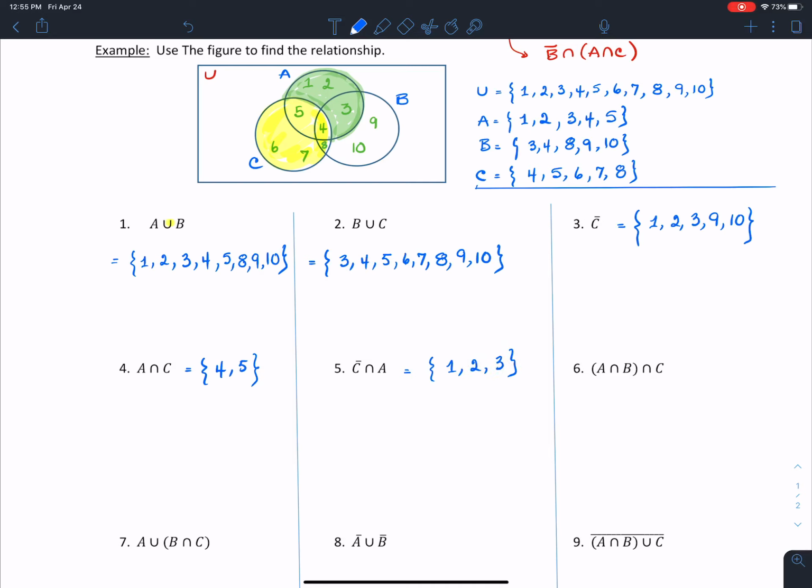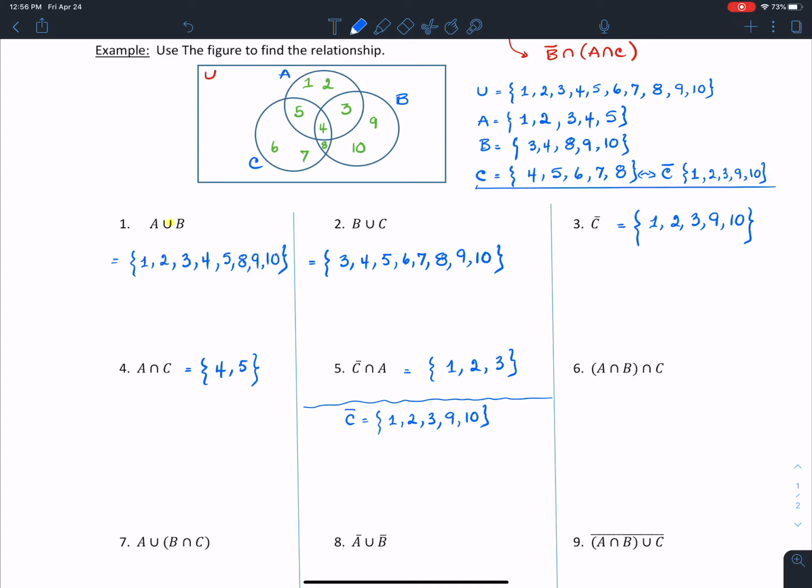That one is a little bit iffy, so you know what I'm going to do? I'm going to check it using set notation because it looked kind of iffy to me. If you can't really tell by the Venn diagram, then check it using the normal way, the set notation. So C is 4, 5, 6, 7, 8. So C bar must be everything that's not in C: 1, 2, 3, 9, and 10.